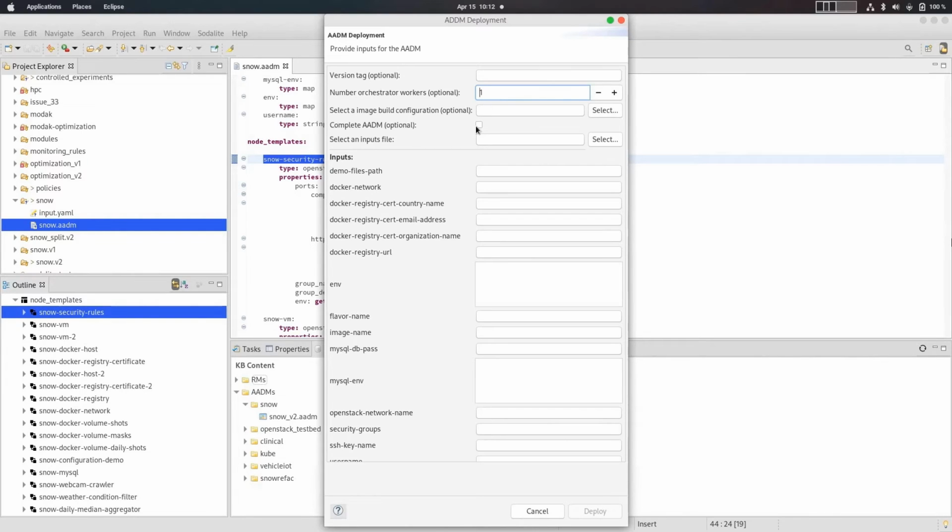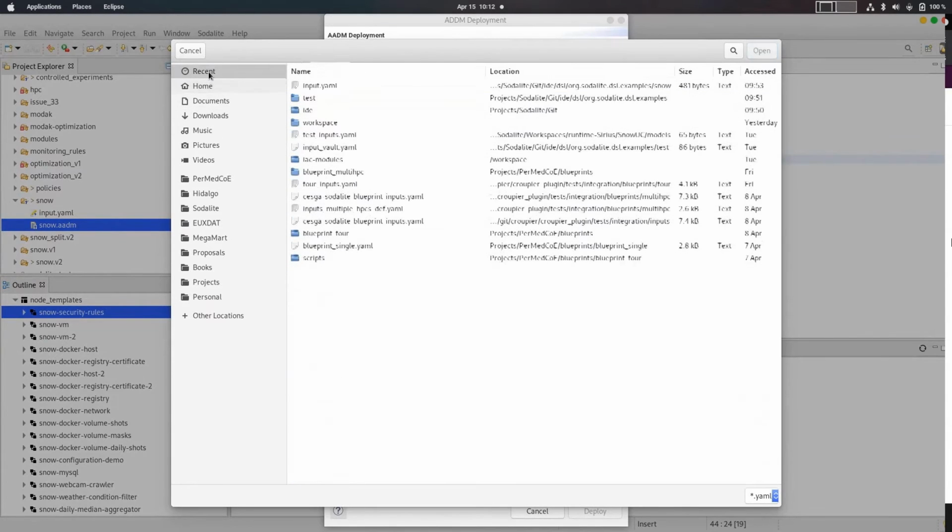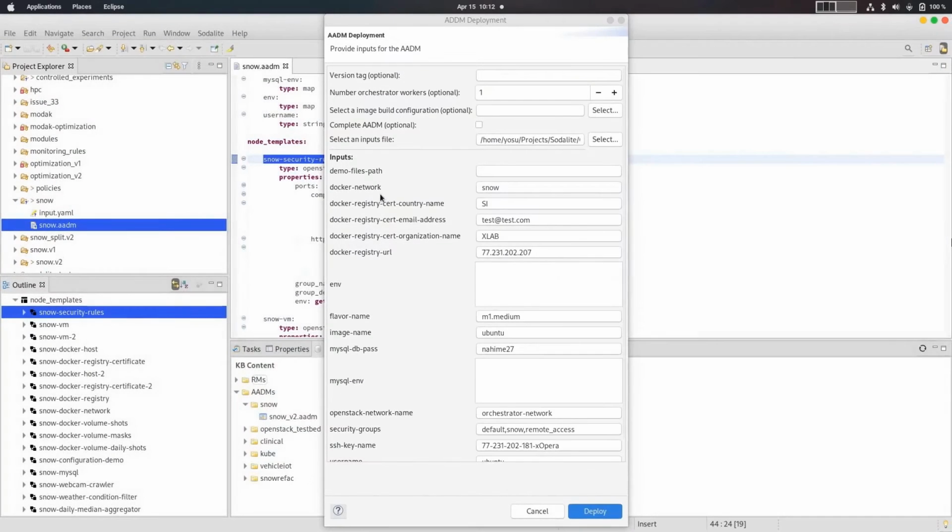Instead of defining the inputs in this form, we can also define inputs in a file and then browse that file using the select option. The input YAML file contains the inputs.